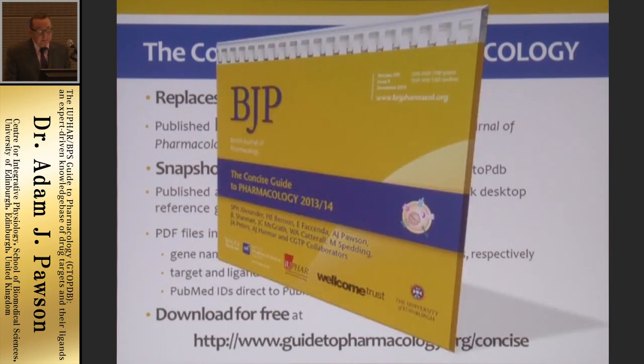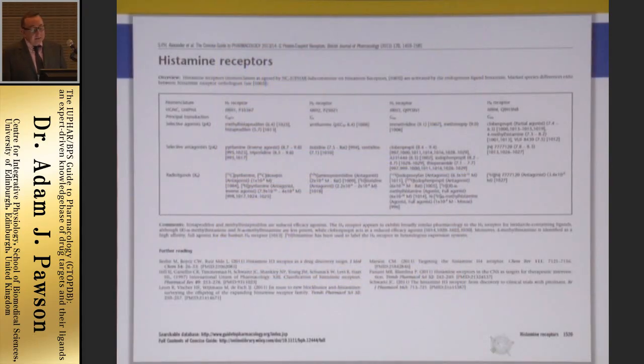This is what the front page of the Concise Guide to Pharmacology looks like. You can see that the PDF looks very similar to what the GRAC publication did, except it's now arranged in landscape format. Although I can't show you on this slide, every single one of these identifiers links through from the PDF to the corresponding entries on HGNC or PubMed. The ligand names link directly to the Guide to Pharmacology, and the PubMed IDs link directly to PubMed.